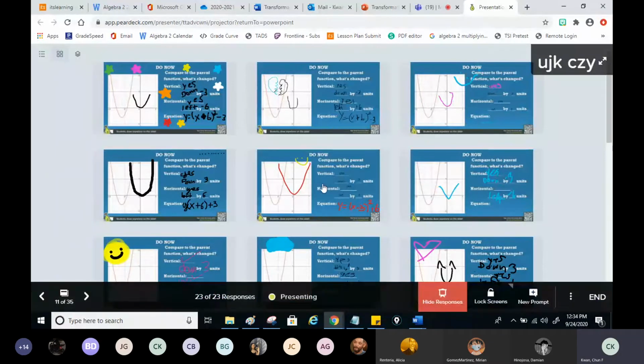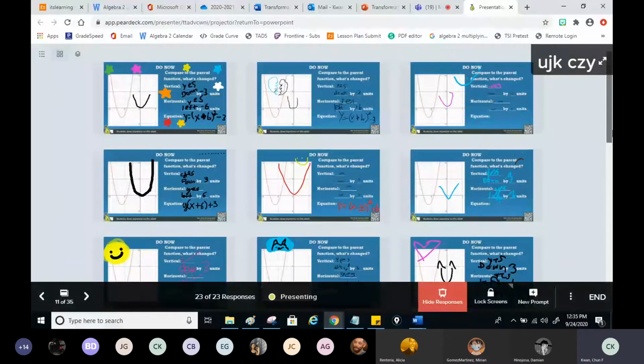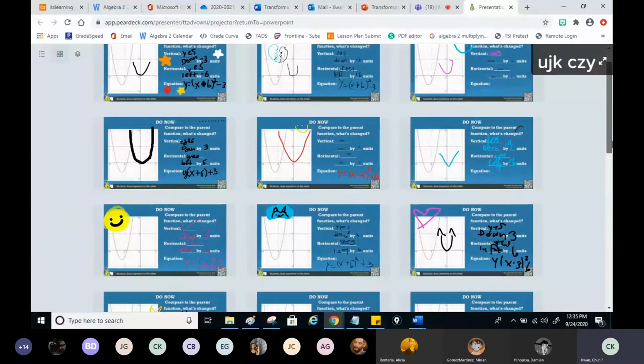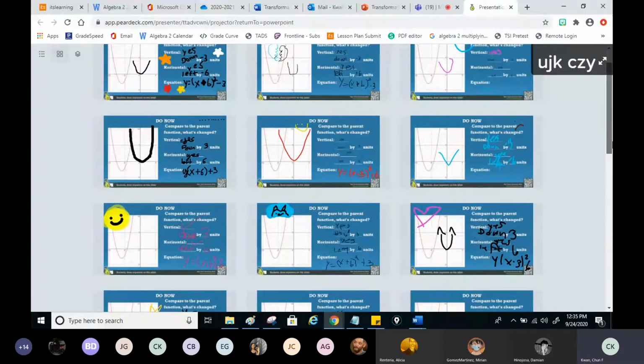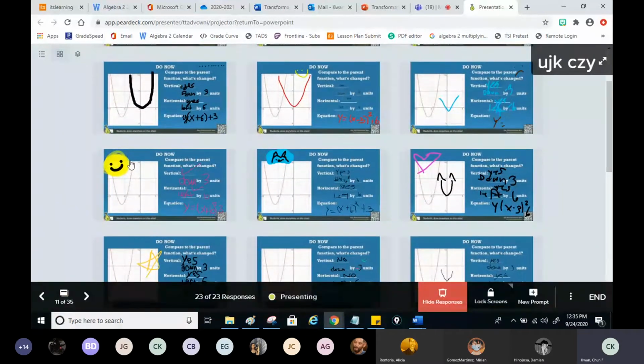And then yellow smiley face. All right, yellow smiley face, you have the two numbers mixed up. Okay, you have the H and K mixed up. So the +6 is supposed to be after the X, and then the -3 needs to be at the very back. Okay, so be careful on that. Don't get them mixed up. And then the black upset face, I think you're still working on it. Okay, keep going.